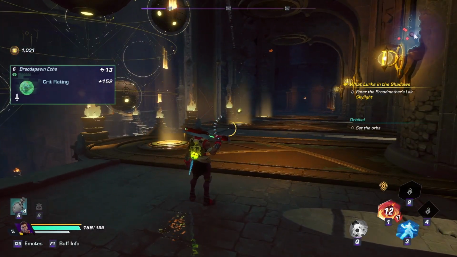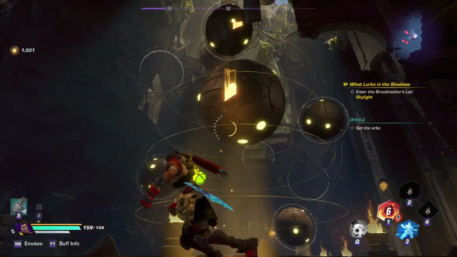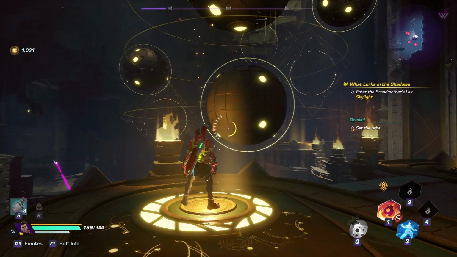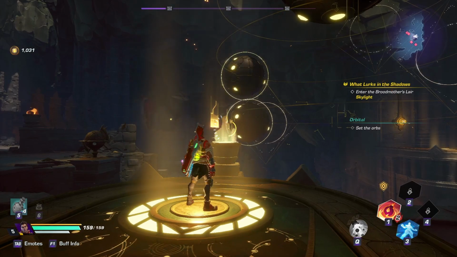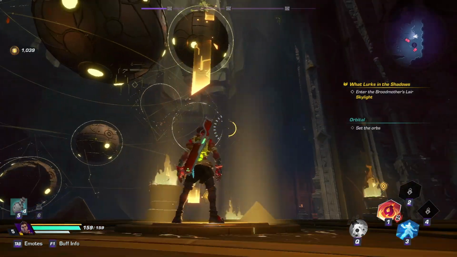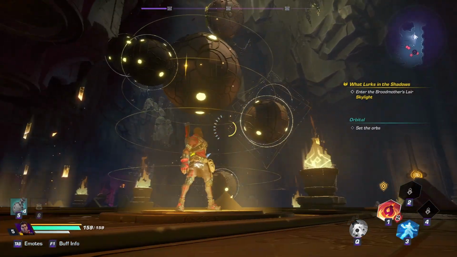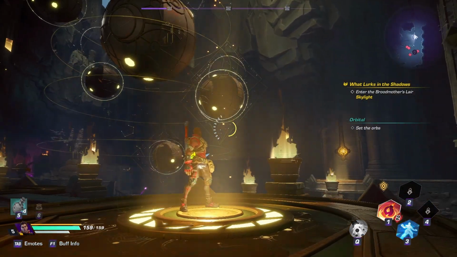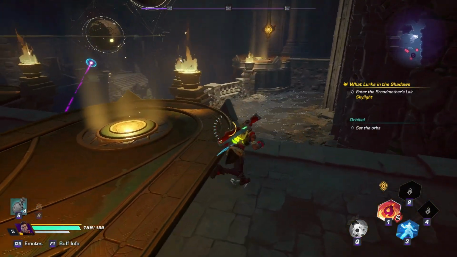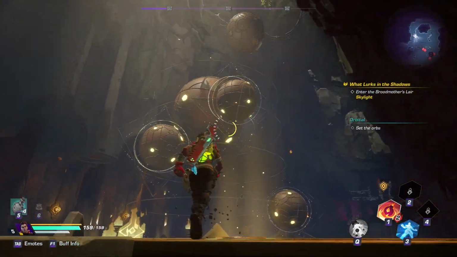Nice, let's go. So we got an echo, we put that in our rifle and then gain additional crit rating. So our objective here is, I believe, to move that ball there. This one here. So we're gonna try and get to that other empty space there. Okay, that'll work. The next one, I'm gonna try and get it right there. Nice. Next one. We have the last one.